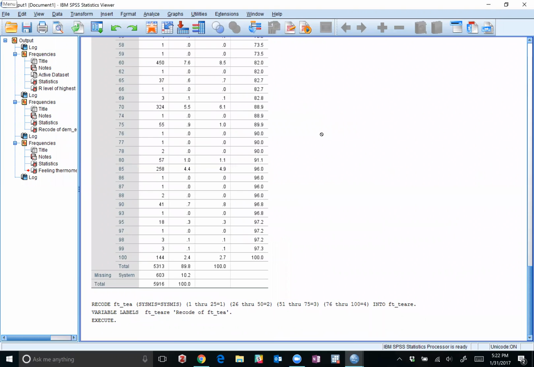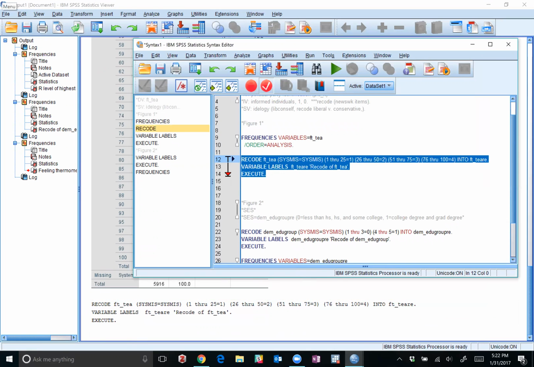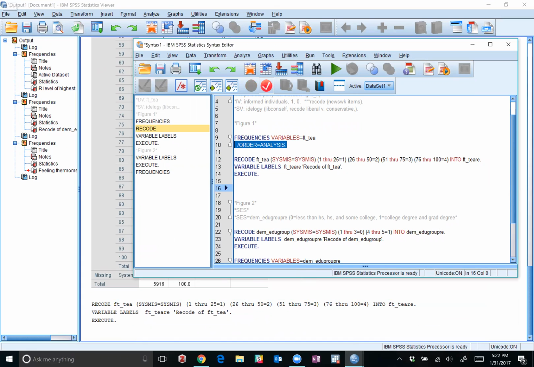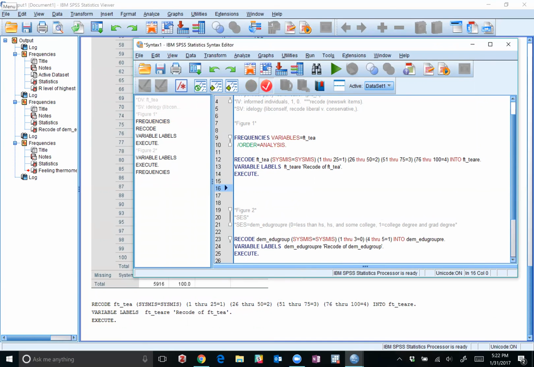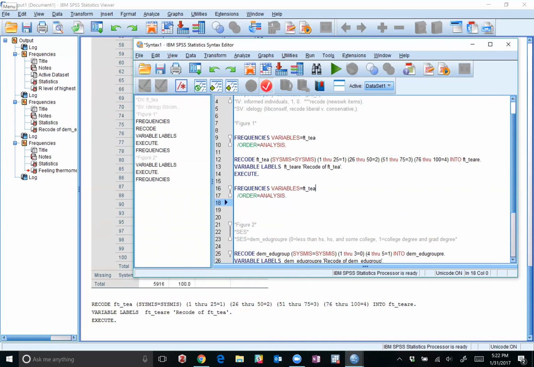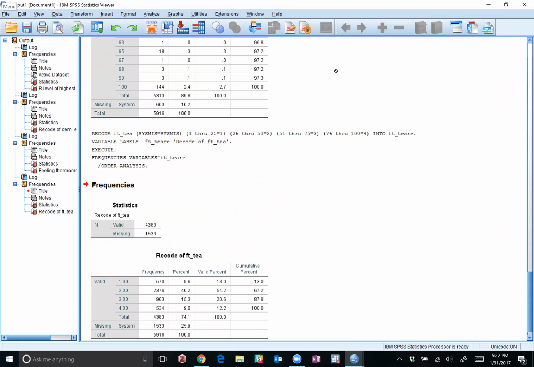So we've got this set up, and now we can highlight it and run it. Now remember, when you do a recode, nothing's going to happen in the output window. It's just going to report the command that you executed. So in order to see if you did it right, what you got to do is do this frequency command. Okay. So in this case, remember, when we recoded this variable, we named it a new variable. It's ft_re. All right. So now highlight it and run it.